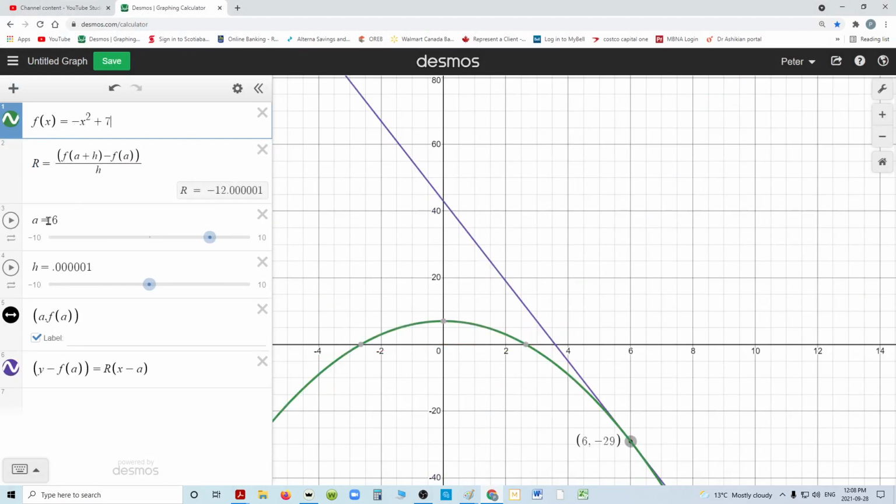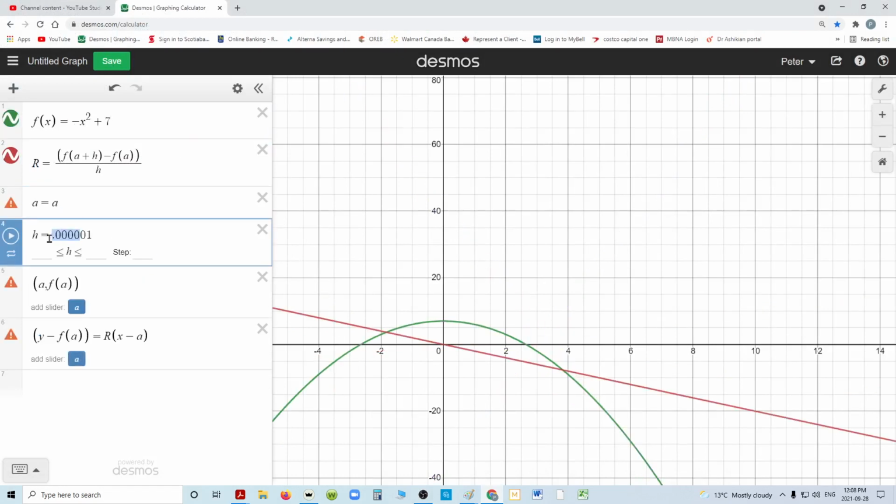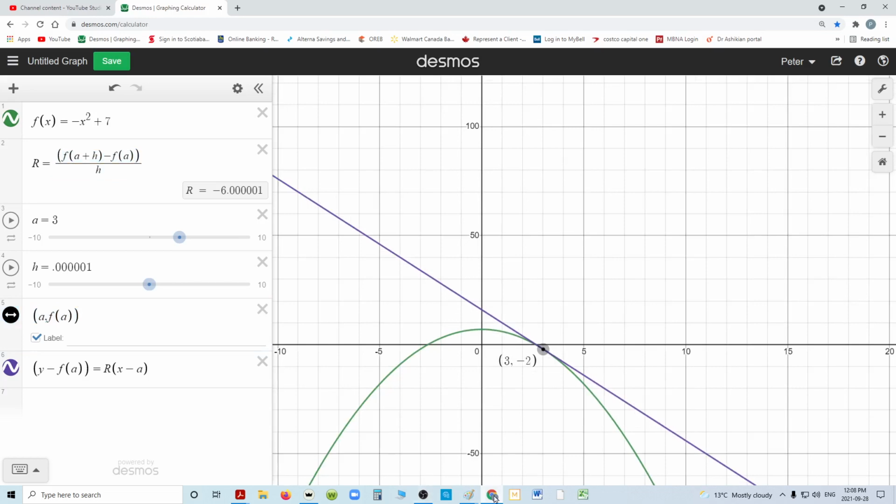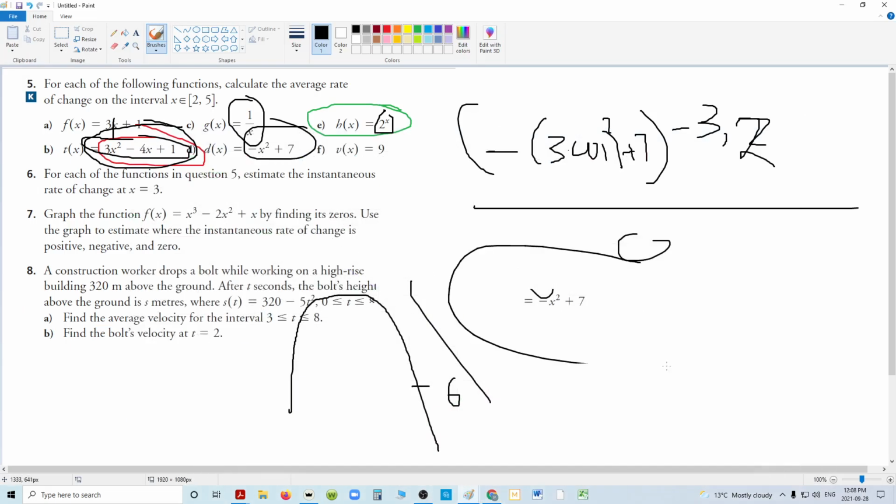You can make your a 3, make your h as big or small as you want. a is equal to 3. And there, it'll give me my instantaneous rate of change here, and it'll draw me my tangent line with this here. And it will label the point I'm interested in. And you're using essentially the formula straight from the book. You just have to understand what they each mean. And it all makes sense. And it's what we found before. I found it algebraically, and you can find it with your tools.